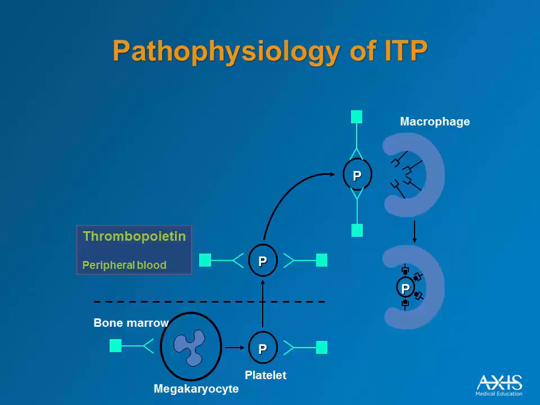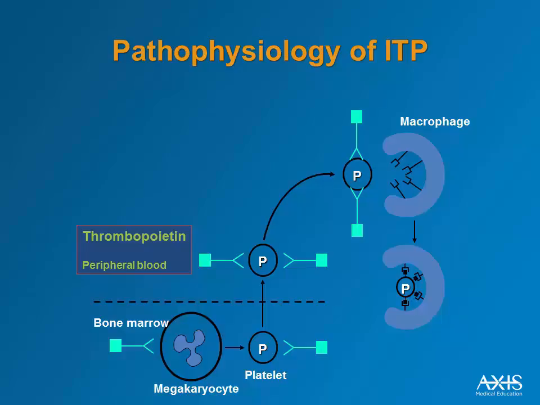Another area that's missing from this slide is the relative importance and differences in the various types of Fc receptors and how they signal. We also have a little box on the left for thrombopoietin, which is intended to indicate that, relatively speaking, despite the thrombocytopenia, the level of thrombopoietin is not particularly increased. So one could think of ITP as a relative thrombopoietin deficiency.